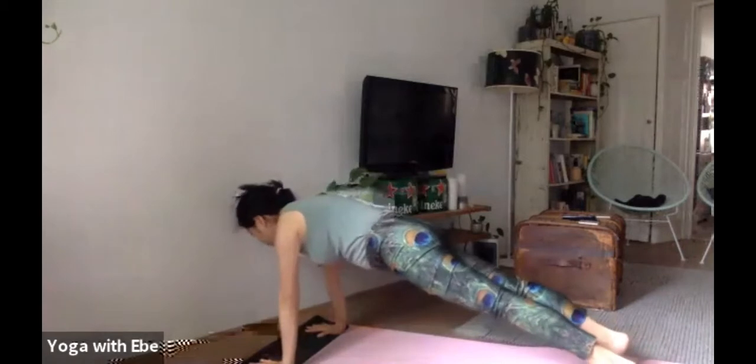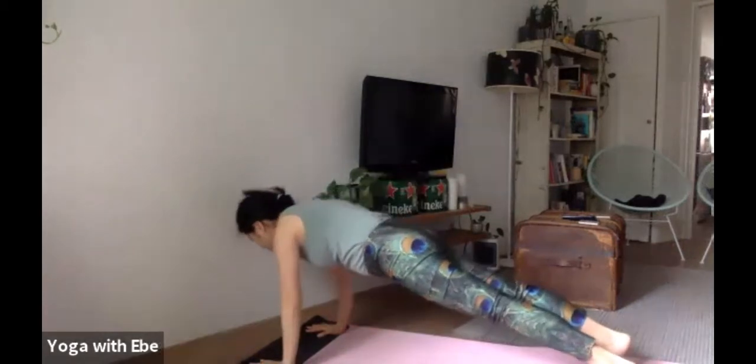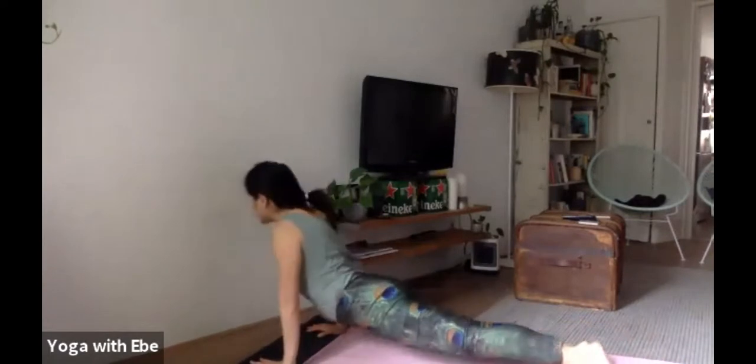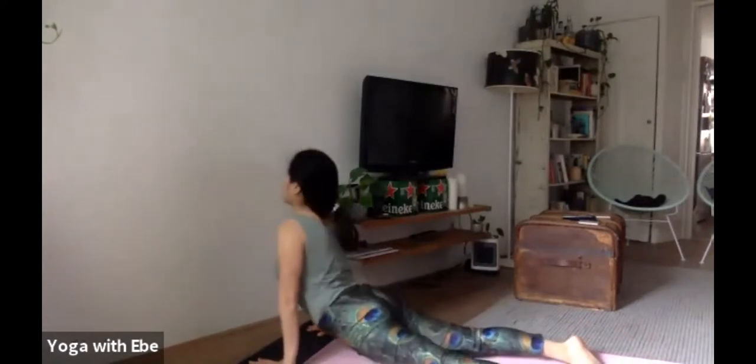Inhale, plank. Exhale, chaturanga. Inhale, upward dog. Exhale, downward dog for 3 breaths. Open up the fingers. Pressing into downward dog. Sam, you need a bigger stance. You need to step back.